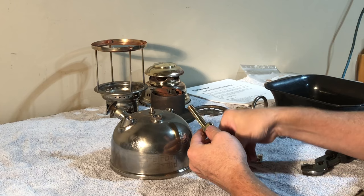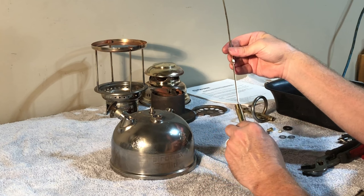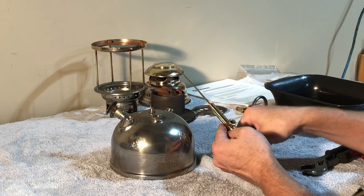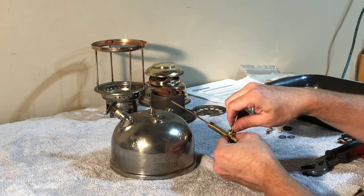Now, I'm going to go ahead and put this whole thing together for now, and I am pretty sure we're going to need to adjust that nut down. I'm going to slide this in, and this notch needs to be facing the opening here. Oh, that's stiff, but I think that's good. There we go. And now this guy.